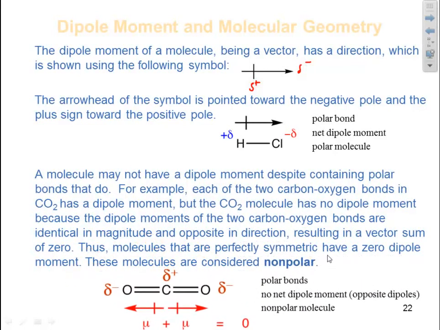So going back to our CO2 example, we had our negative charges and our positive. We can write a vector of a plus pointing out toward the oxygen in one direction and a vector pointing out in the other, where we have dipole moments on those bonds, but if you sum up those dipoles, since they're in opposite directions, they cancel out each other, so it's a net 0. So although we have polar bonds, the CO bond and the CO bond are both polar bonds, there is no net dipole moment. We have opposite dipoles canceling out each other. Therefore, the whole molecule of CO2 is a nonpolar molecule.